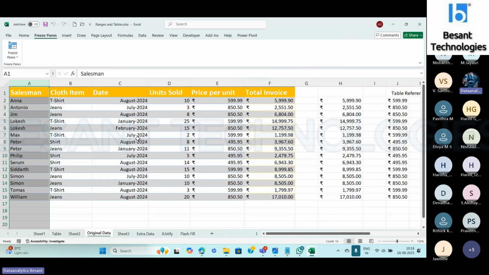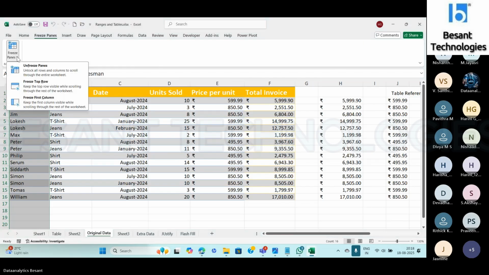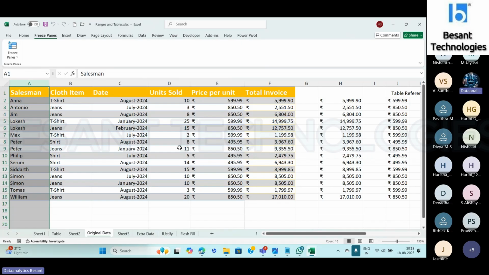Maybe I've come to the last column. You might want to know that row belongs to which particular employee ID or something else. Then what would I do? If my first column has been frozen, it's going to help me. Same way as my header row, I can go for unfreeze pane. Things are back to normal.